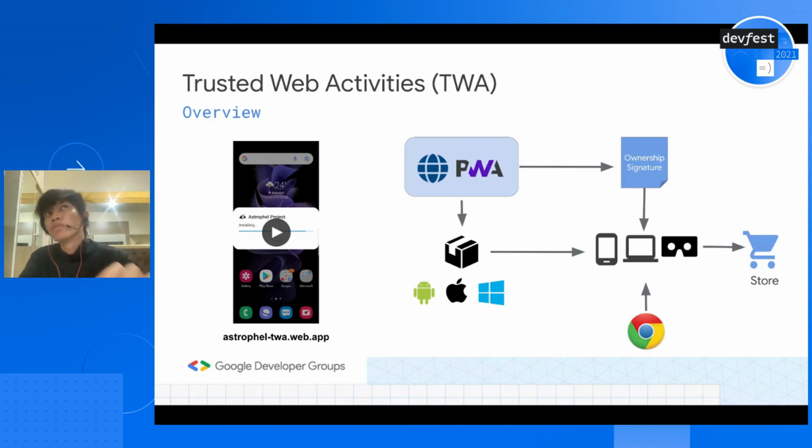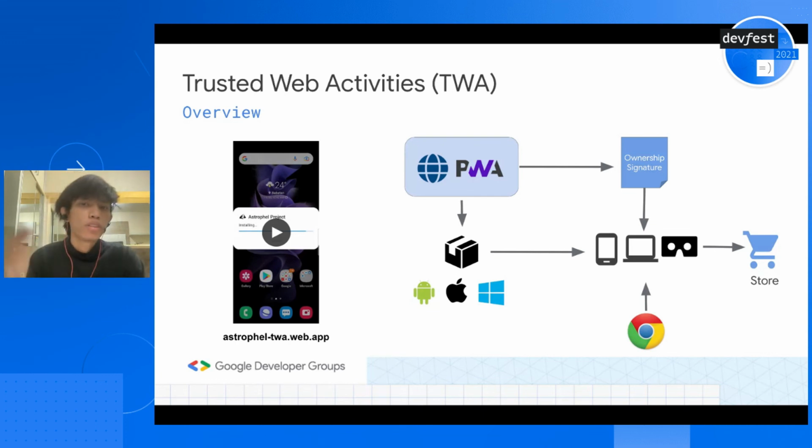So usually, if the Chrome version is not updated, some users might not be able to access the TWA properly. In that case, from the developer side, we have to detect the Chrome version first, and if it's not supported, we have to show a prompt: hey, you have to update first before using this TWA.